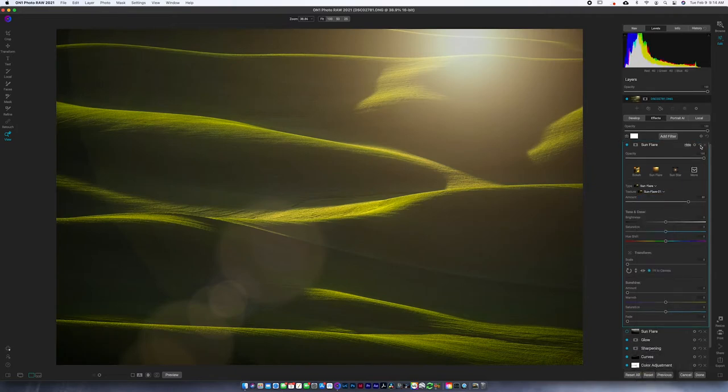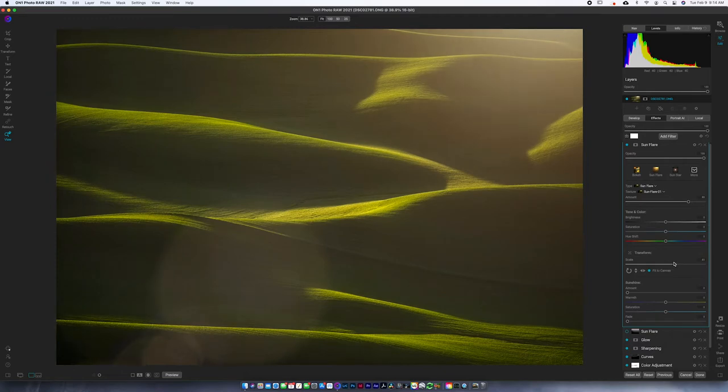So you can see that the sun flare doesn't look very good right now. I want to increase the size a little bit as well as move it over. So I think the first thing that I want to do is increase the scale down here, which is just going to increase how big the sun flare is. I'm going to bring that up to somewhere around 60. About right there looks good. Now, depending on your photo, this is going to look good larger or smaller. So it's totally up to you. For this photo, I feel like 60 is good for me.